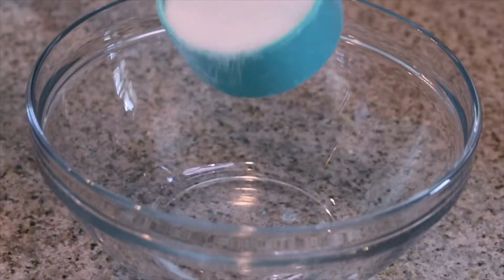Now let's scoot that over to the side and grab another mixing bowl for our wet ingredients. We're going to start by adding in our sugar. I know, I said wet ingredients, but they're going to be making their way in there next. We're going to start that off by adding in our eggs. Then we're going to grab our hand mixer and beat the sugar and the eggs until they're both combined, light, pale, and fluffy. So fluffy.